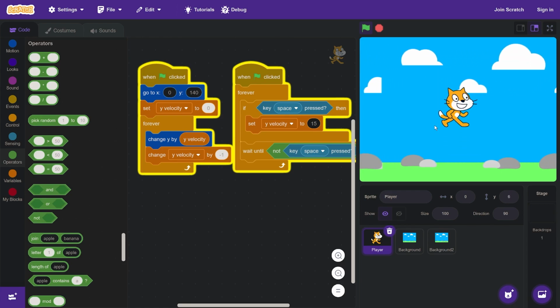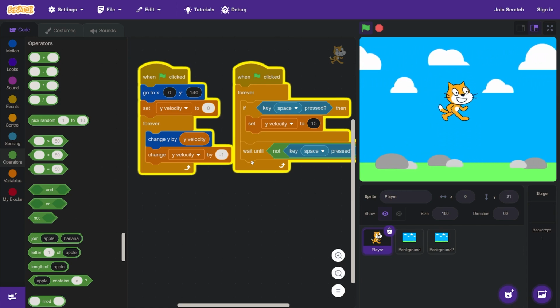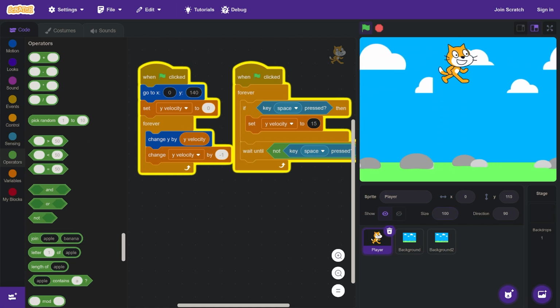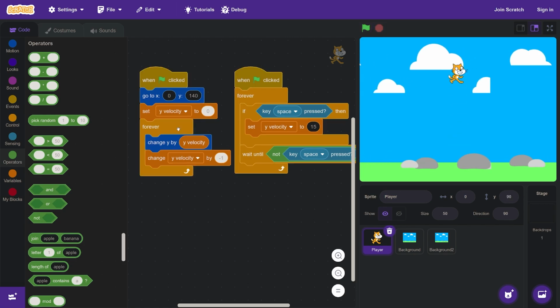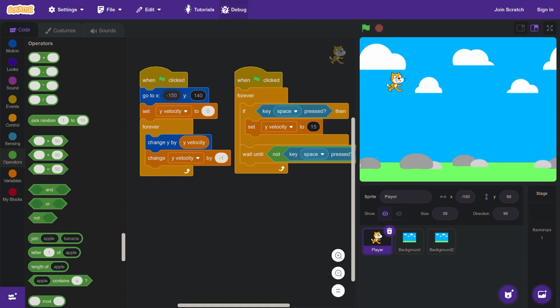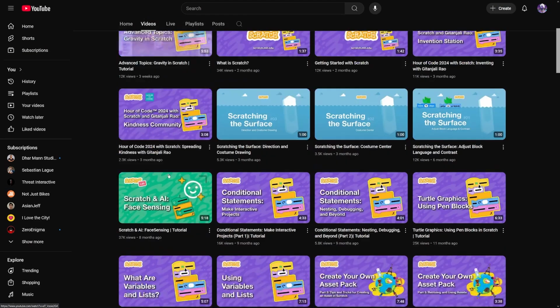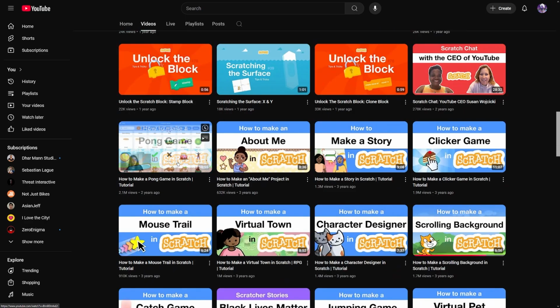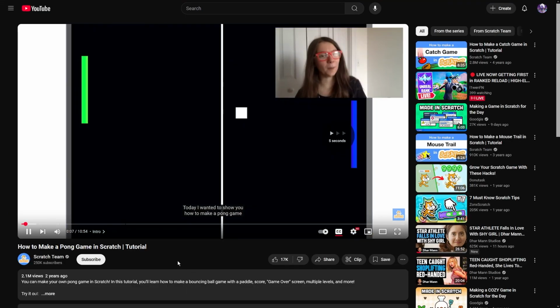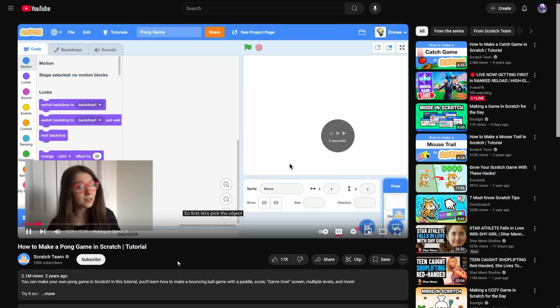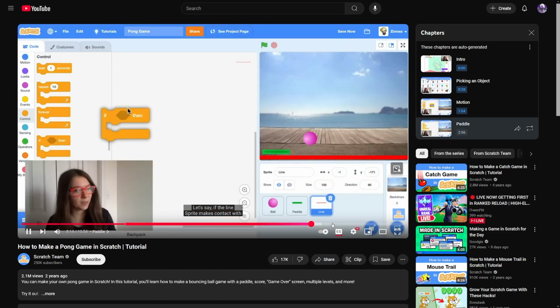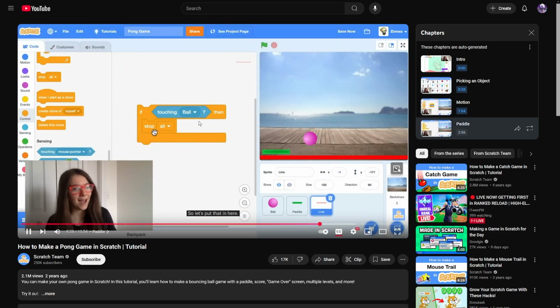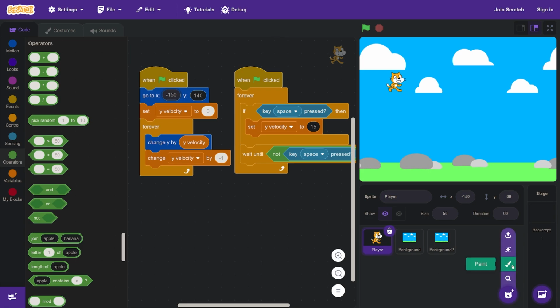Okay, so I have my background successfully created with the Scratch Team tutorials. The player successfully created with the Scratch Team tutorials. What now? I think I need the enemies. Let me change this, -150. Okay, let's see if the Scratch Team can show me how to make enemies. Maybe in the Pong. Maybe Zoe will have an if touching enemies block or an if Y is less than block. I need if Y is less than something, then there we go. Okay, that's the code that I need. Now I can make the enemies.